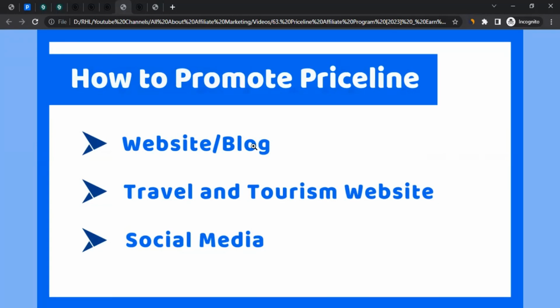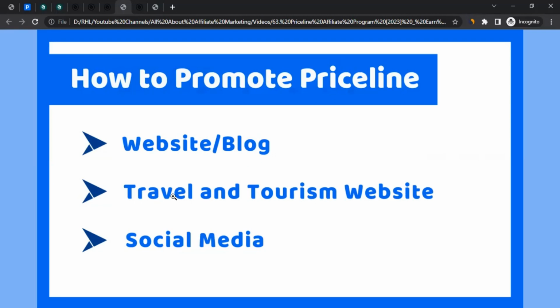The other is blog, which is effective. On blog, you could write blog posts about amazing places out there. It could be hotel, it could be a travel package, it could be anything that you think could be good for your audience. So you could create one or multiple blog posts, and at the end of it, you could just mention your tracking link over there, and you can just mention, if anyone is interested to buy this, click on this link, something like that. So you could promote them on blog, and I'm sure it's very effective.